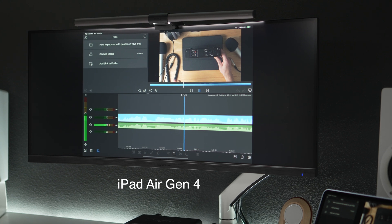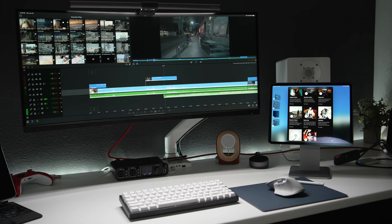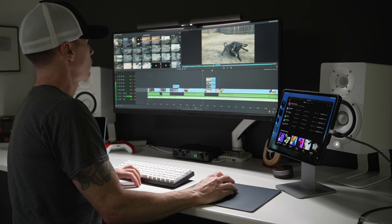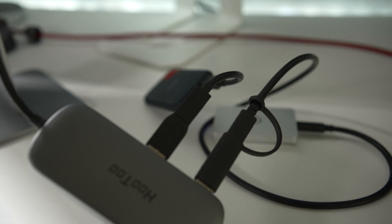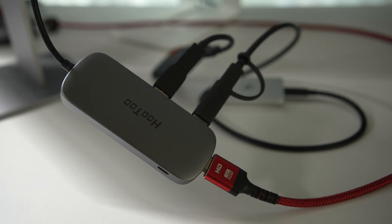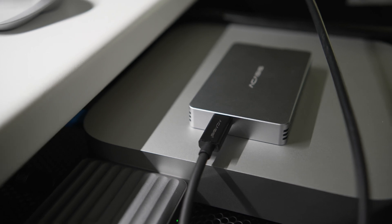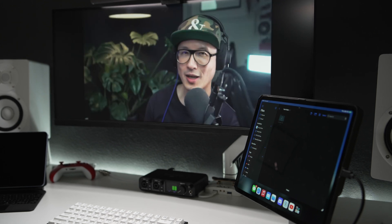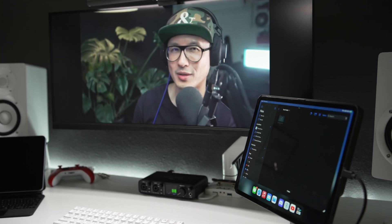Let's talk about the throughput with these Thunderbolt ports. Prior to Thunderbolt ports, we know these devices can push an external display, but that is mirroring. What about extending the display and adding multitasking on top of it? I've tested the Thunderbolt ports on all of the M1s, including the iPad Pro. What about those who use a hub or dock with external SSDs, transferring large files, maybe working in LumaFusion off an external SSD while also driving the external display? These iPads should be able to handle that protocol, allocate throughput to those drives, and prioritize bandwidth to the external display.